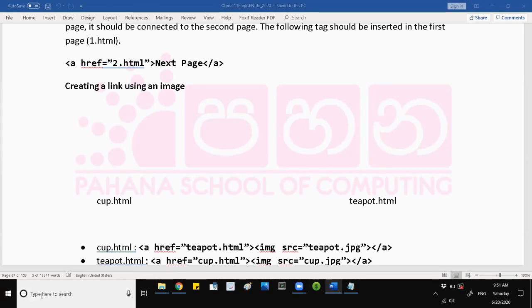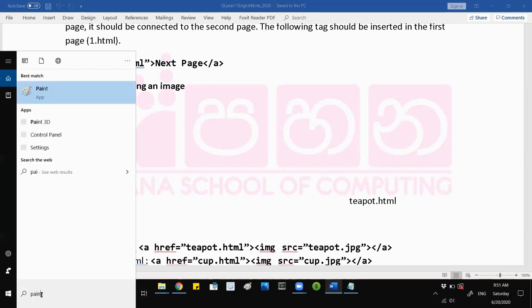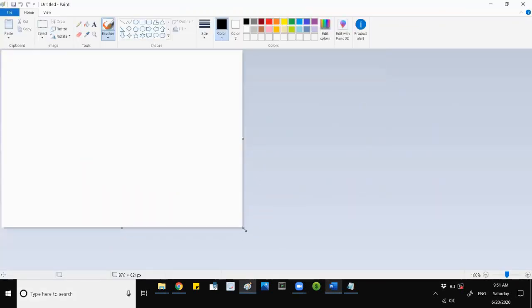So let me take Paint. Let me draw a small cup.